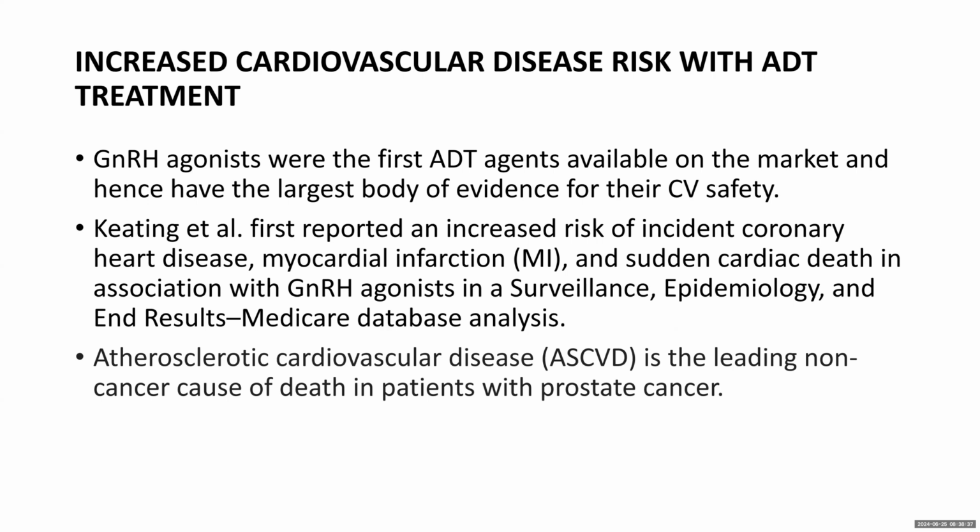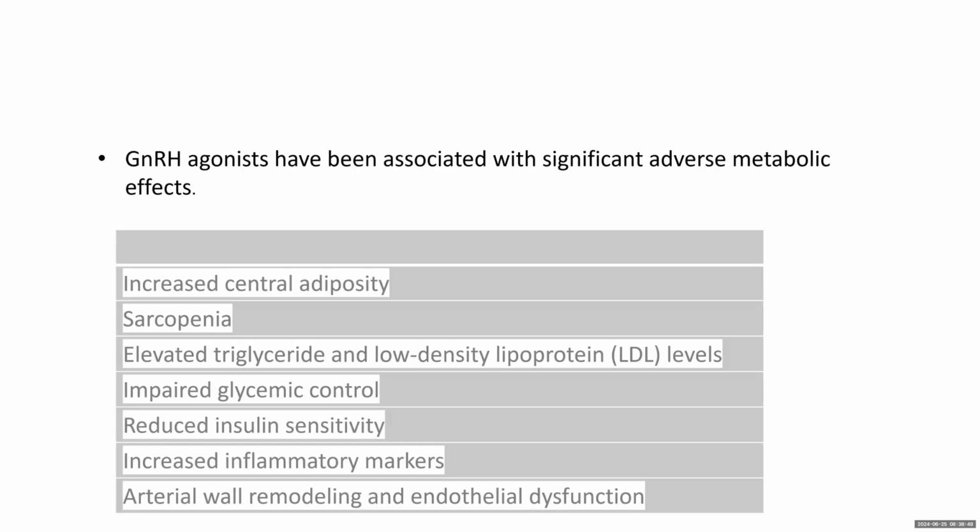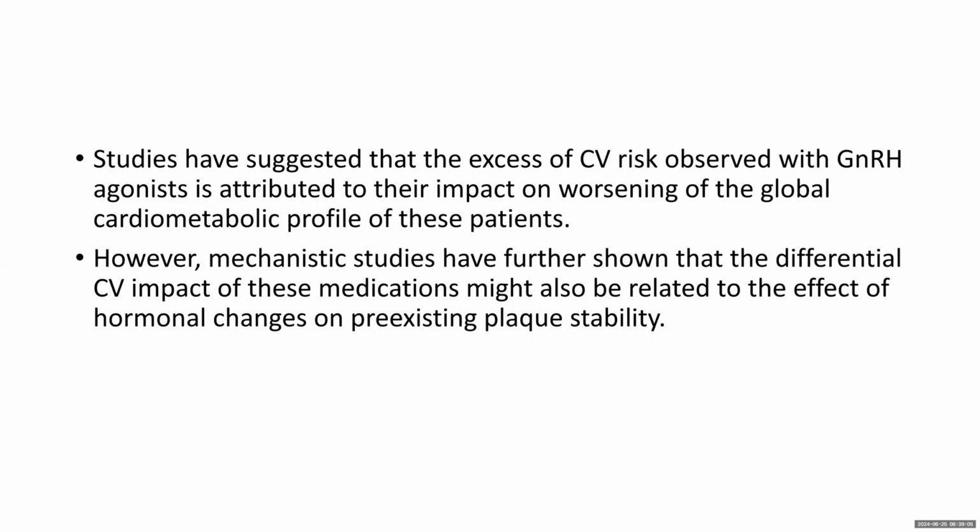Keating et al. first reported an increased risk of incident CAD, MI, and sudden cardiac death in association with GnRH agonists. Atherosclerotic cardiovascular disease is the leading non-cancer cause of death in patients with prostate cancer. GnRH agonists have been associated with significant adverse metabolic effects like increased central adiposity, sarcopenia, elevated triglyceride and LDL levels, impaired glycemic control, reduced insulin sensitivity, increased inflammatory markers, arterial wall remodeling, and endothelial dysfunction.